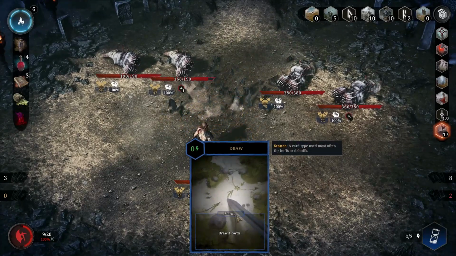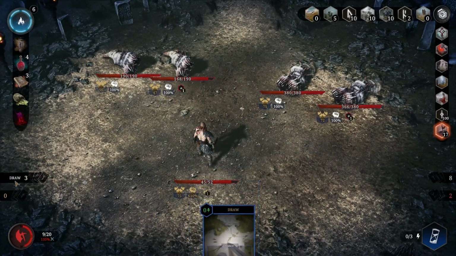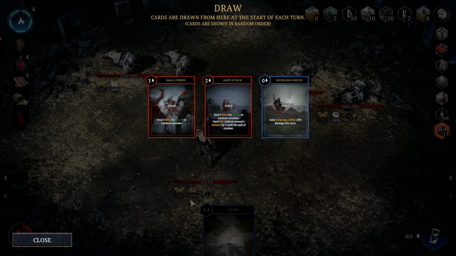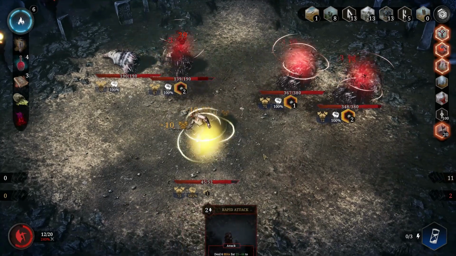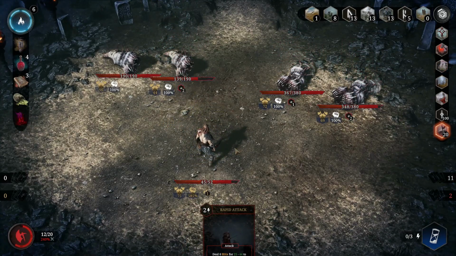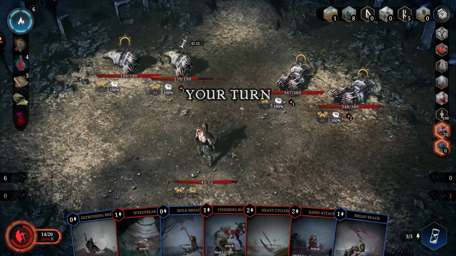Nice. No need to draw here with no energy. I don't think we could really do much. We could actually draw another refreshing breeze. Never mind. After looking at my deck, I decided it's totally worth it to do that. I think that was turn 1, so I think this is turn 2.